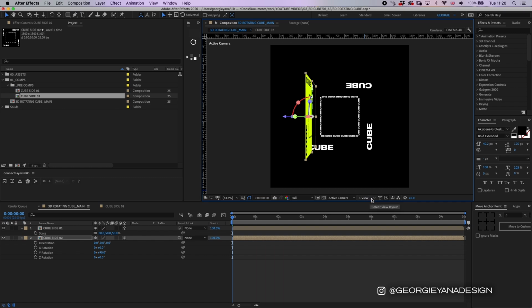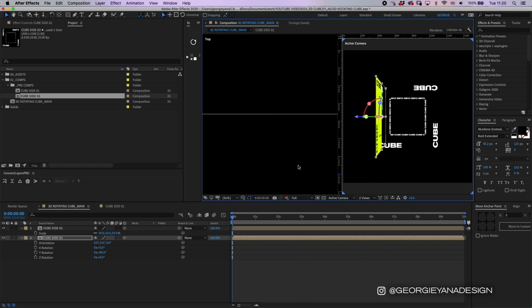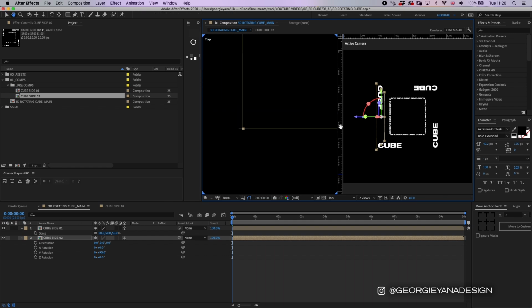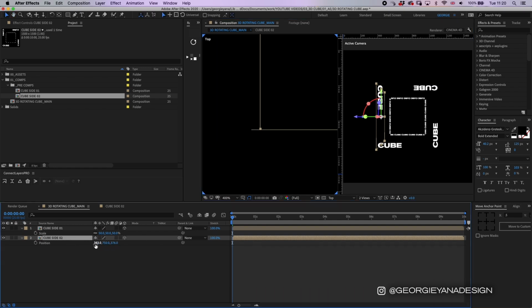Now I change my views down here to get a better look at what I'm doing. So if I click this side, this is the top. And as you can see here, it's not quite reached the side, so I'm going to move that up to the side. And then you want to move it along, move it backwards. So let's zoom in to get a better look. If I hit P, moving it pixel by pixel just to get it bang on. Okay, so that looks good.